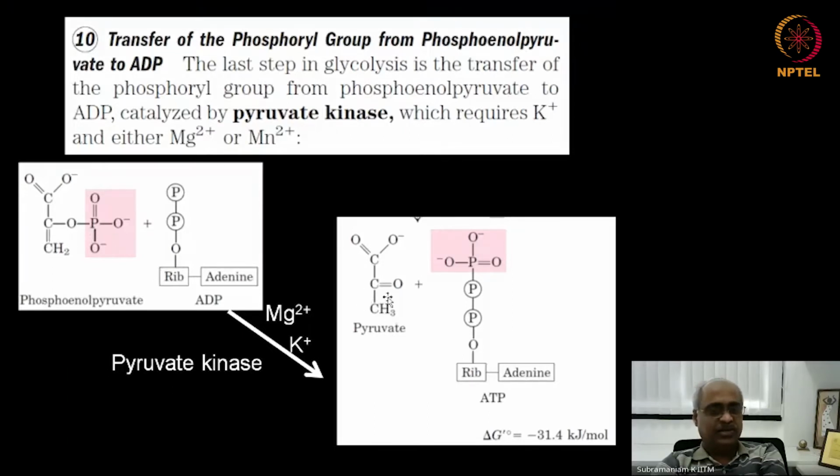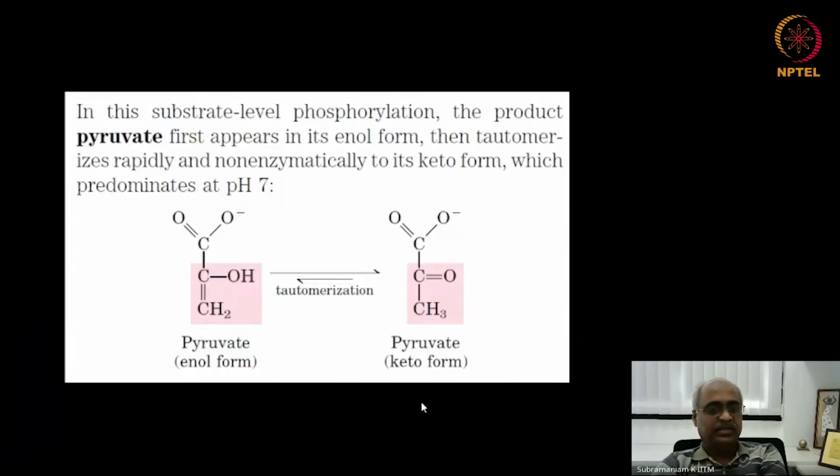So this pyruvate produced can undergo keto-enol tautomerization, and due to that, it is more stable. That is shown here. So this is the pyruvate in the enol form, and this is the keto form. This is the carbonyl group. We call this the keto group, and this is the enol. Because this is an ene, alkane, alkene, so that ene, double bond, and here you have the alcohol group. That's where this all comes from. So that's why this is called enol.